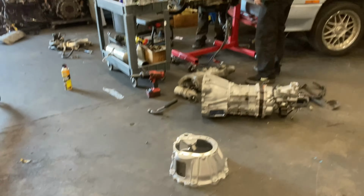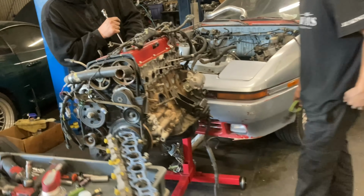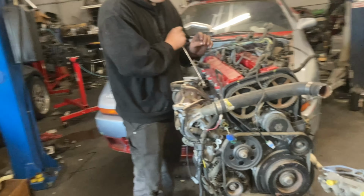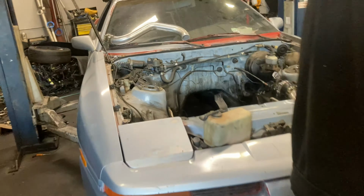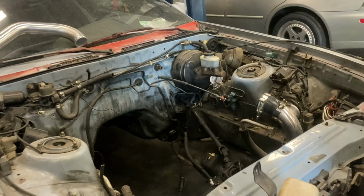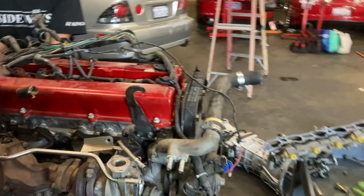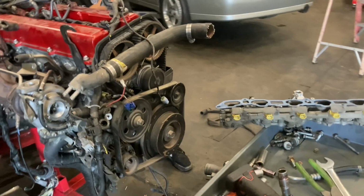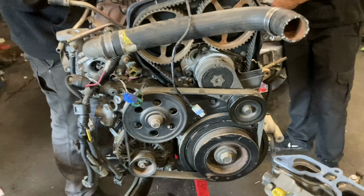Alrighty, so as we can see, a huge plethora of parts all over the floor. This customer bought this car with the 1JZ already in it, just the engine set in the bay, thinking everything was just going to be ready to go, but it was not. We had some weird kind of modified harness with the old Mk3 setup. We have some things that have been changed. They had the power steering hooked up into the water pump, which is kind of funny.